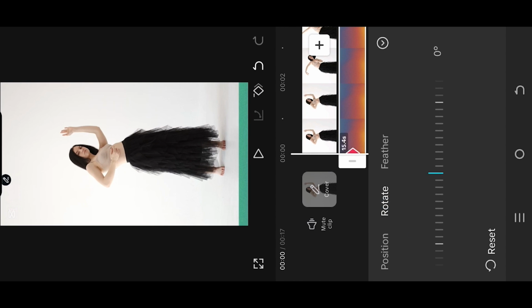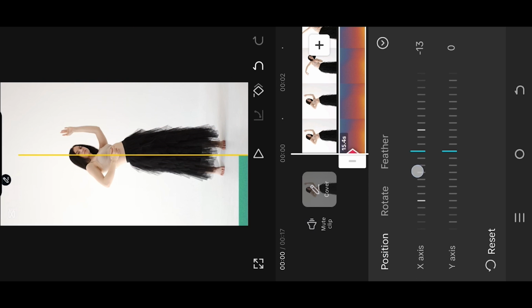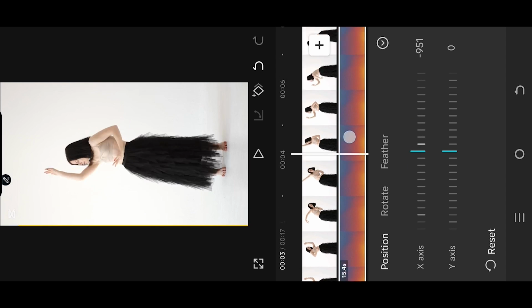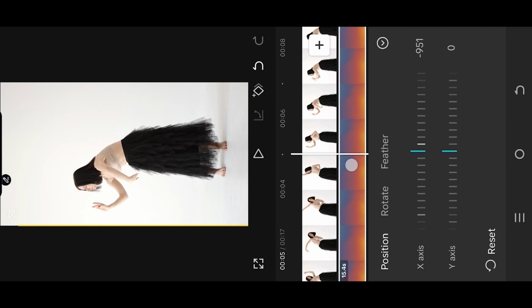Go to Rotate. Rotate the mask to -90° position. Change the X value. Continue until the progress bar is totally gone. Now the progress bar duration, suppose around 5 seconds. Now drag the mask or change the X value to reveal the full progress bar. This will automatically place a keyframe and we are done.